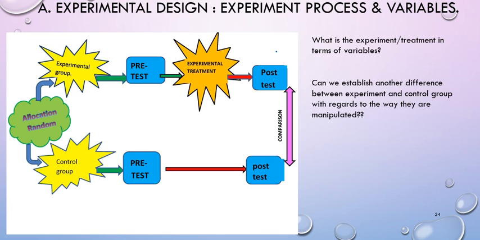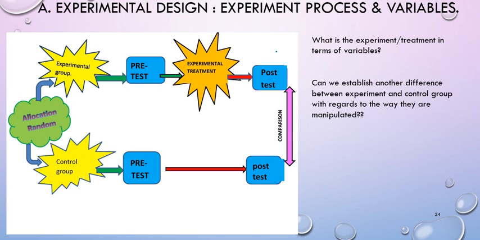I want you to remember that sometimes you will not hear the words independent variable. You can hear other words like the group has gone through treatment, the group has gone through experimental treatment. On purpose they avoid saying the words independent variable, to see if you can identify what is the independent and what's the dependent variable. These questions have been asked.